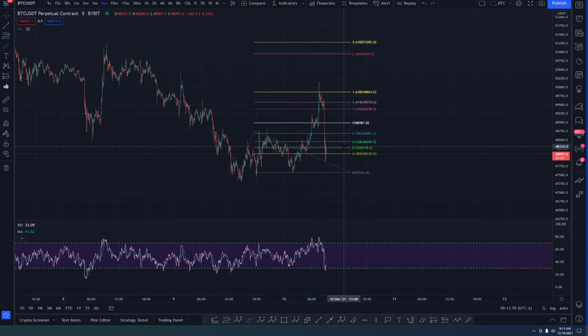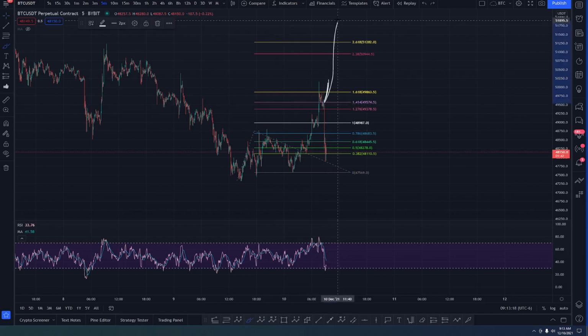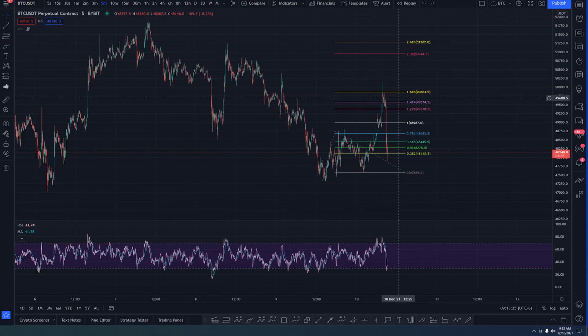I knew it was coming down, but I was ready with my finger on the hedge button. If it was going to turn up and go, I was ready for it. If it had broken this high or come up, I would have probably put a hedge on, just in case it's doing something funky that I wasn't expecting, because we know the market does that, right? Sometimes it'll do that crap, and you're like, where did that come from? It is what it is. All right, so that's a good trade.